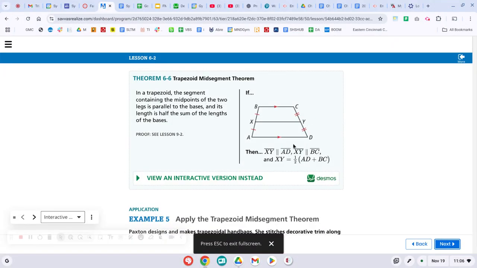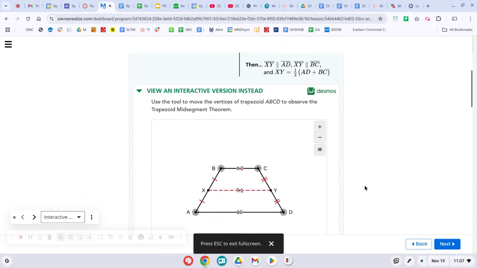All right, now the final thing, mid-segment. This is important. If you connect the midpoints of the sides of a trapezoid, XY is parallel to the top and the bottom, and it is the average of the top and the bottom. So it's smaller than the bottom one, bigger than the top one. How do I find something that's right in the middle? I take the average. This is going to be a fun little interactive one. Look, 4.2 plus 10 is 14.2. 14.2 divided by 2, 7.1 is the average.